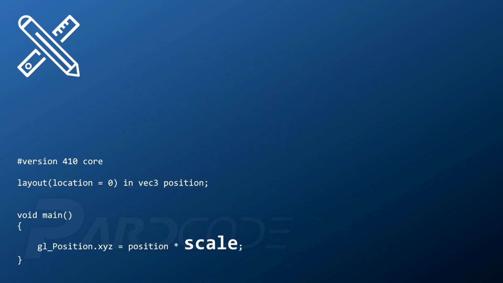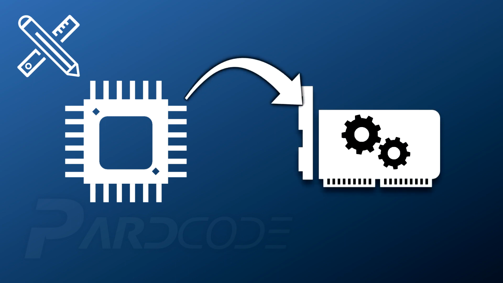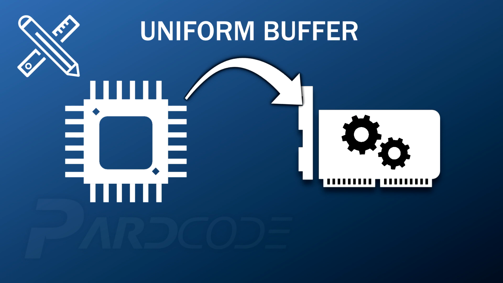This scaling effect can be obtained immediately by writing the value directly in the shader code, but in this way we don't have any animation. In order to get any sort of animation, we have to compute the scale value through the CPU, so in our C++ code. And then we have to pass it to the GPU, in few words, to our shader code. This data transfer can be done through the so-called uniform buffer object. In few words, a uniform buffer object is nothing more than a memory buffer that resides on video memory that allows the CPU to pass data to the GPU.